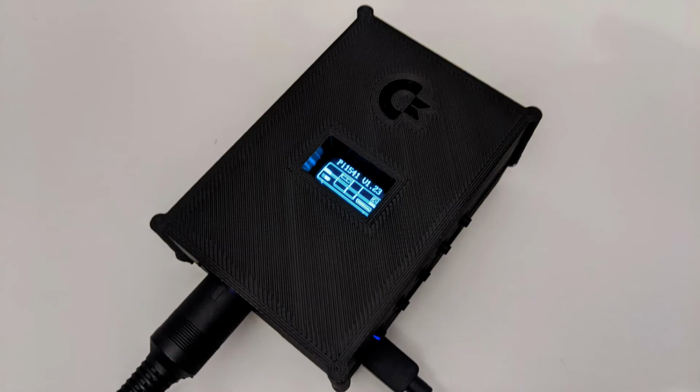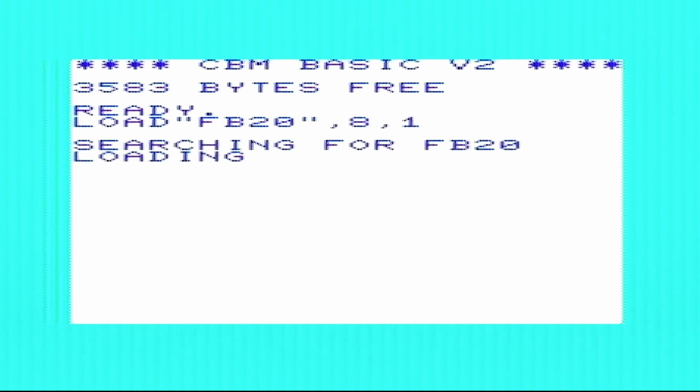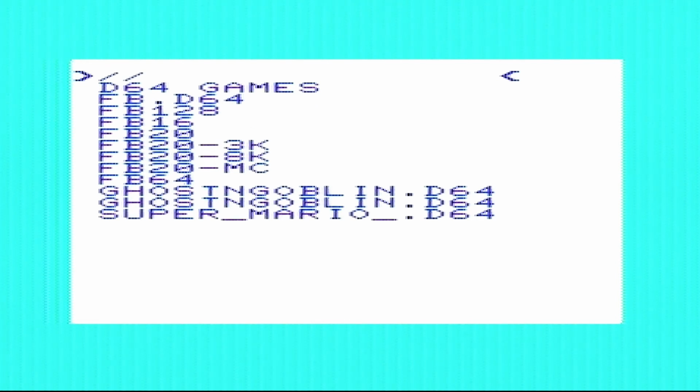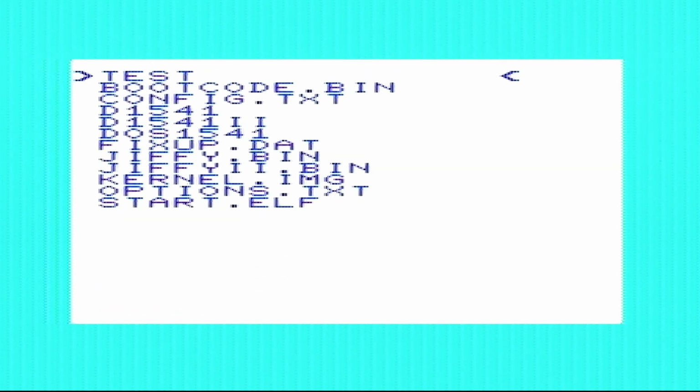Next, I want to try the Pi1541, which is a Commodore 1541 Disk Drive emulator, which is running off a Raspberry Pi 3. I will show this in more detail in a future review, but essentially it allows you to load disk images from an SD card into compatible Commodore devices such as the VIC-20 and Commodore 64. There is a SD card file browser program which you can access as you would loading any disk, and once the menu's up you simply select a compatible file such as a .prg and it will start to load it.